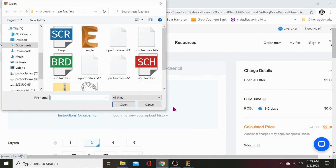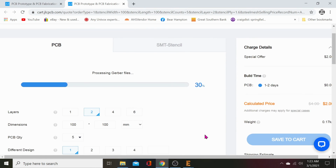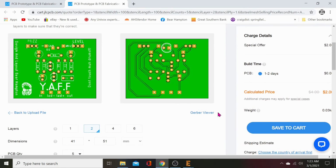Go to quote now. Add your Gerber file. Project still open. Click it open. And here you can choose different colors rather than just purple. And it'll be a lot cheaper. It'll be more expensive with shipping, but you can get more boards for cheaper. So you can get 20 of these boards for the same price as 5 OSH Park boards.